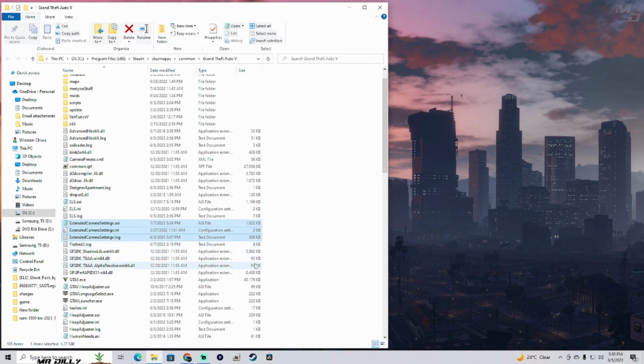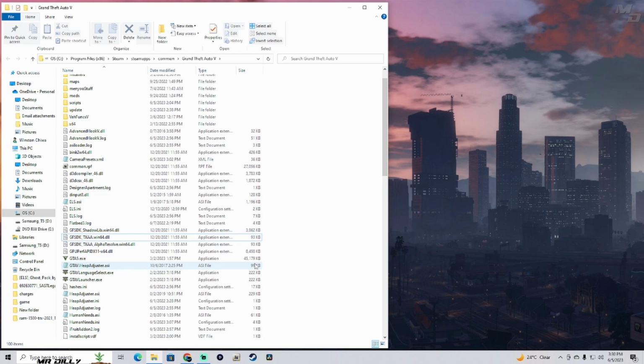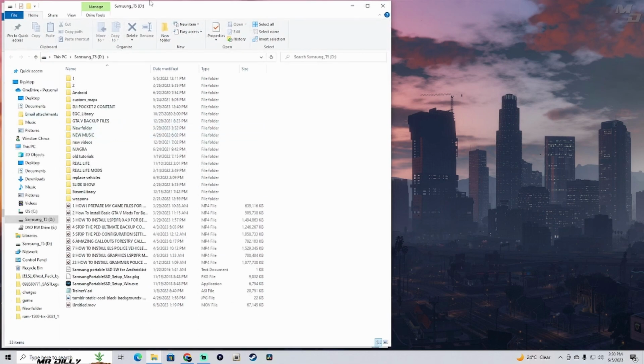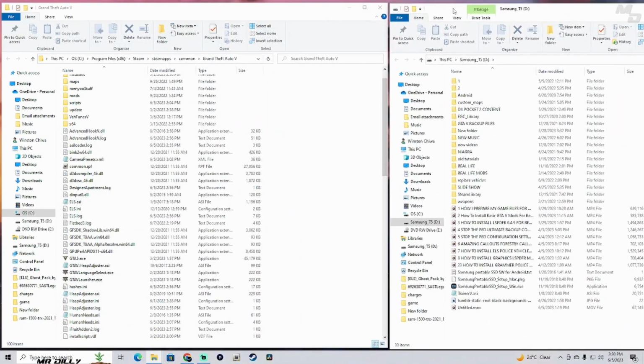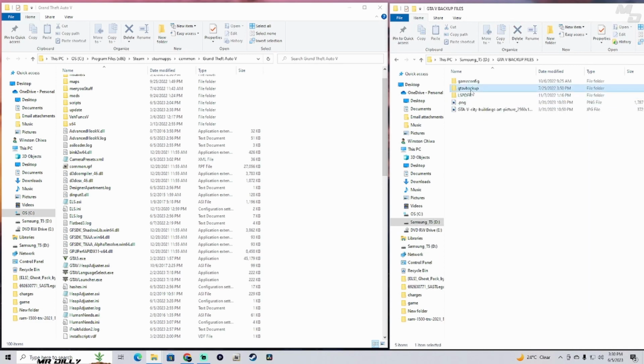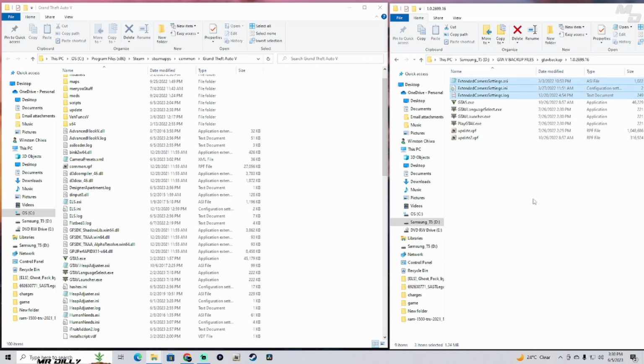Okay, so let me just delete this because I do have my old version for 1.2.8. All right, and I already showed you guys how you can save some files for you to downgrade your game, just in case you need to downgrade. And I already did so for myself, and I actually did save my extended camera settings that was compatible with version, I think it's this one right here, version 1.0.2699.16. This is where I have my extended camera settings for the old version. Since I want all my presets to be there, I'm gonna install all of these three right now.